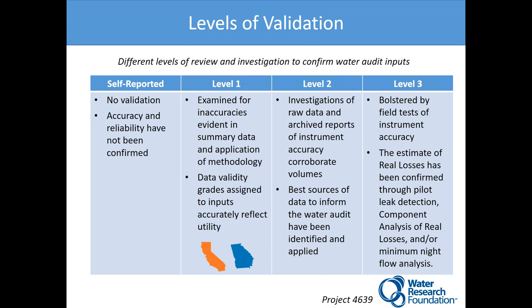Specifically, California is midway through a program of ambitious nature to level one validate all of the urban water suppliers in California and produce these reviewed and level one validated audits towards the end of next year. Georgia was the pioneer on this front, and we'll speak to some of the outcomes of that work. And we've got Hawaii, who's also signed on to a program that will do a similar level one review of their utilities' water audits come next year. Suffice it to say, there's a lot of activity around this kind of review of audits.